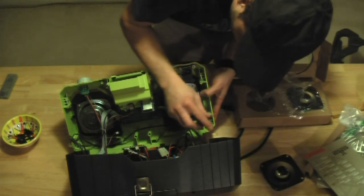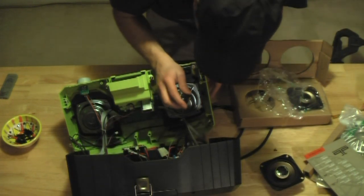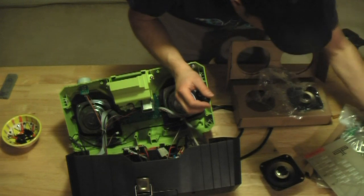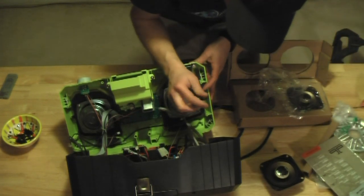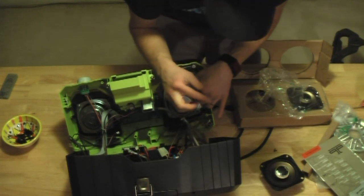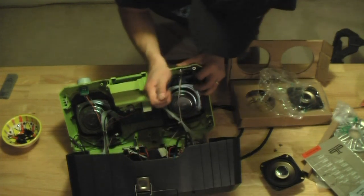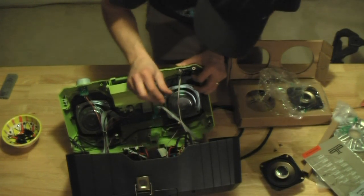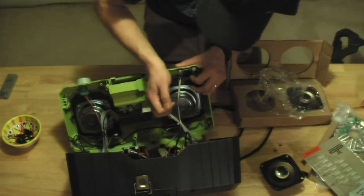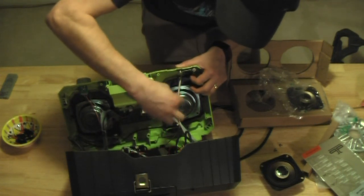Now, these speakers that I'm removing are 8 ohm, 12 watts. So the new ones are actually 4 ohm, and they'll handle up to 45 watts. But by putting in 4 ohm instead of 8, it's going to double the power. They should be twice as loud. Now, there are some dangers with that as far as frying out the amp and the radio if I keep it at high power, because I'm basically doubling the power that I'm driving these at, but I'm not scared. That's what modding's about. Gotta take a little risk.